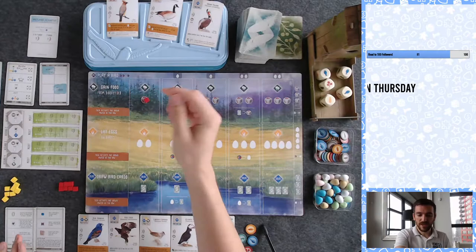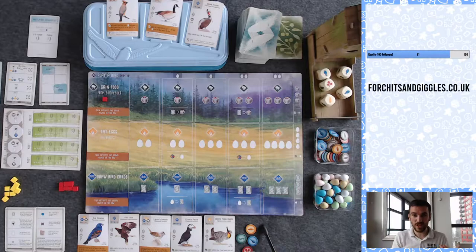And then this cube's going to slide over to the left, and that's going to tell me that I've finished that action. Then the Automa is going to take a turn. I'm going to reveal the top deck from here. It's going to take its turn. My next action, I do something else.